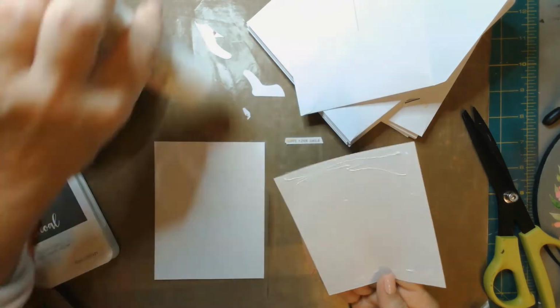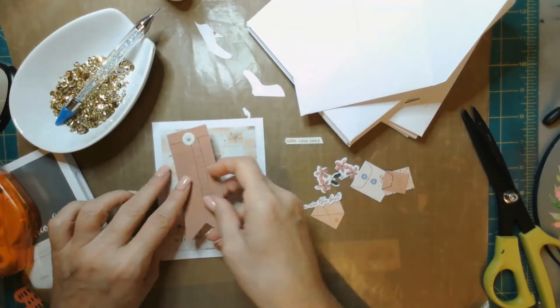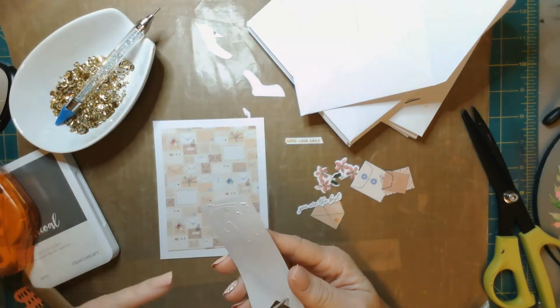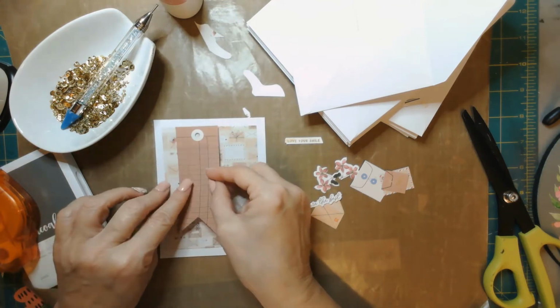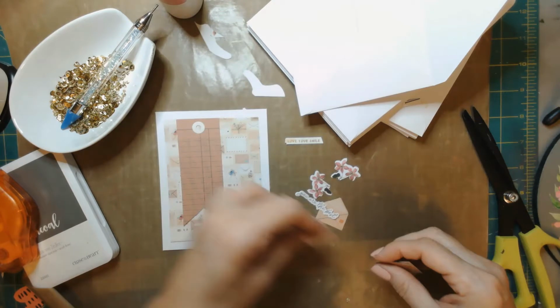And I cut this down. I left it probably 1/2 inch smaller than the card base. And then I have this little tag that was long and narrow, and I thought it was really pretty. I love the color. It's kind of like a dark terracotta, I guess you would call it. Then I'm going to layer some little flowers.